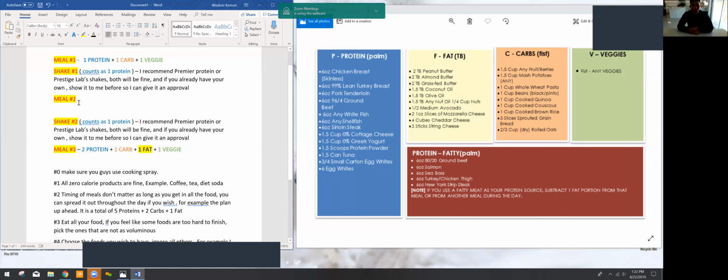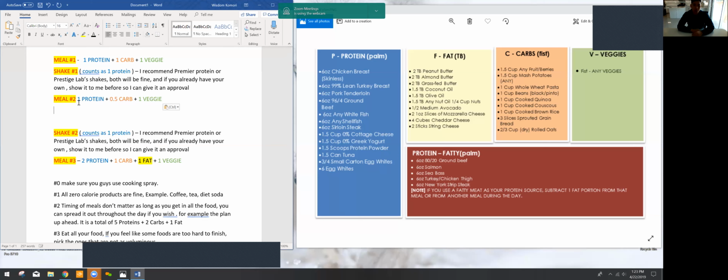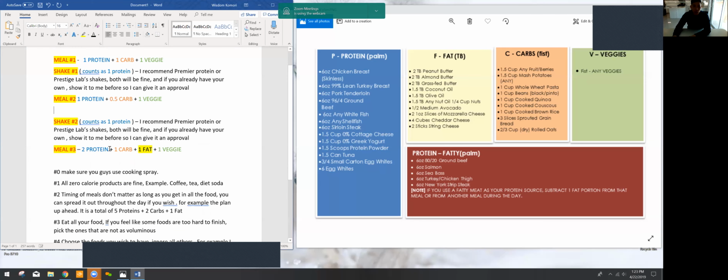As long as at the end of the day, the amount of protein, carbs, and fats you have coincides with the amount that I gave you, then it's okay. You're not going to gain weight. It's not going to hurt you. It doesn't really matter. And I have a little example I give people for that.